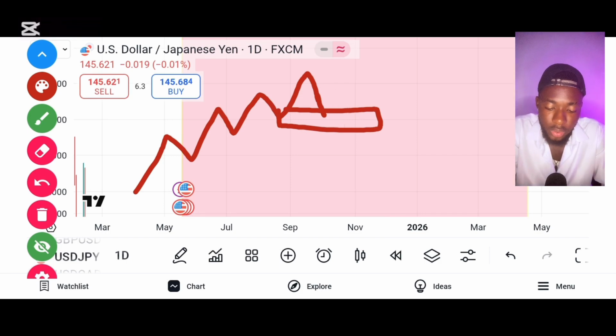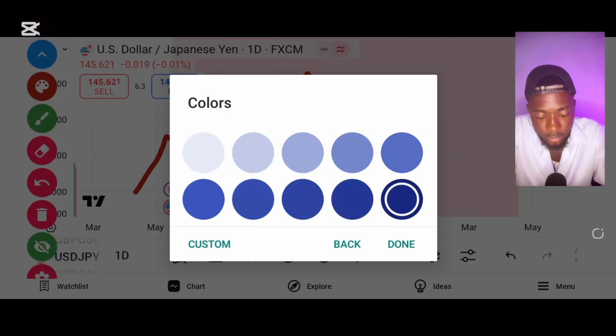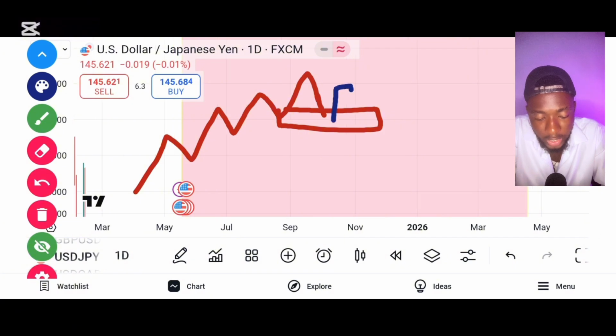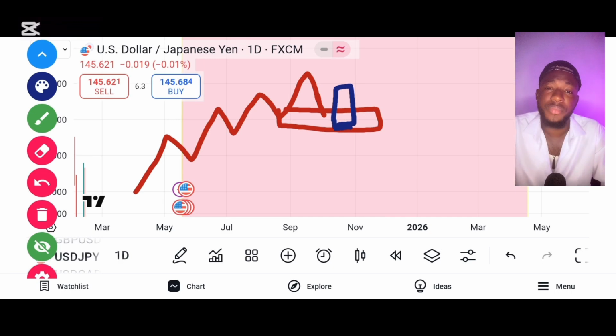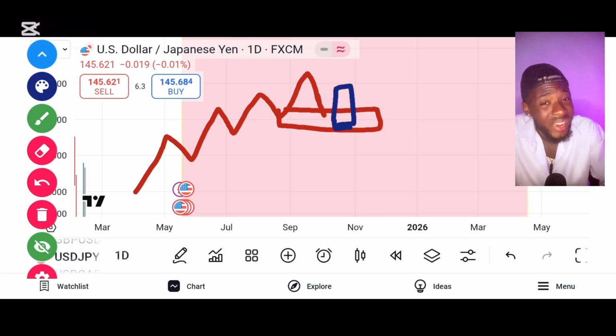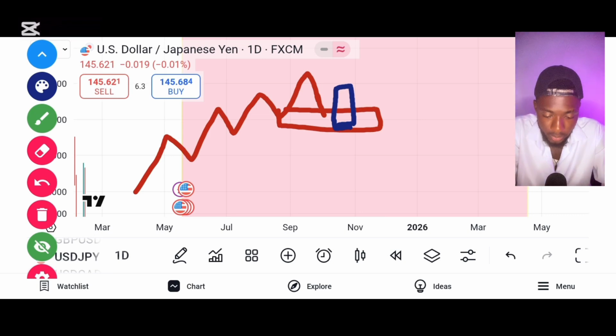Let me use the color. You see a bullish engulfing at this portion. It shows that the buyers have stepped into the market with momentum. So it's giving you a signal that this market is very likely to buy. Do you understand? The point is that you have to use this candlestick at areas of value. This is how to use it effectively. You have to use it at key zones.